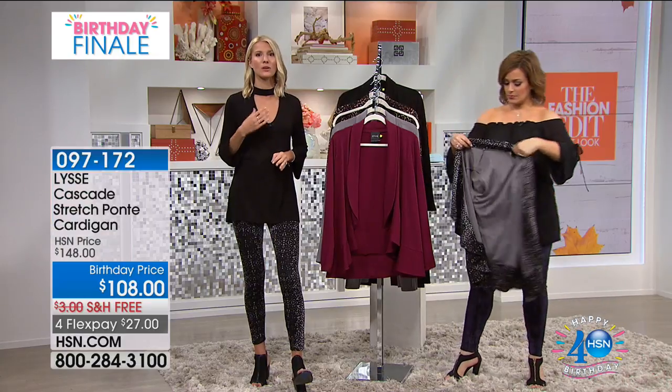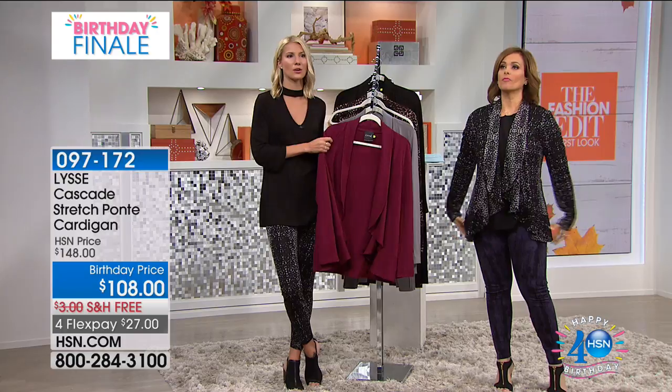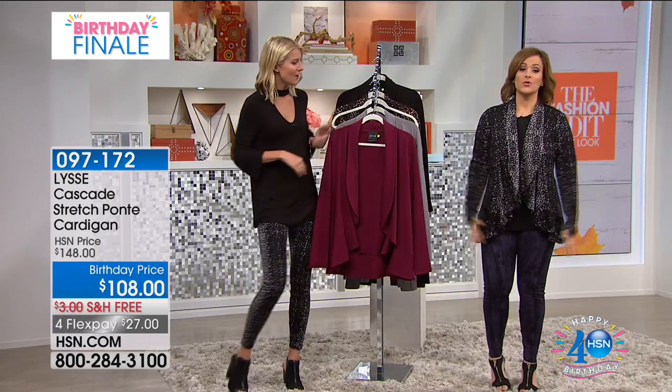And it coordinates back to what we're doing in our today's special. It coordinates back to those leggings. So if you picked my gray cheetah print today for your legging, grab the black blazer to go with it, or even grab the gray cheetah. It goes with it really beautifully. And it's all in our LYSSE fabric. So it's a completely stretch fabric. It's got that great movement to it. So don't look at my pants because I picked another one because I'm loving this gray cheetah. But look at how flattering it is.